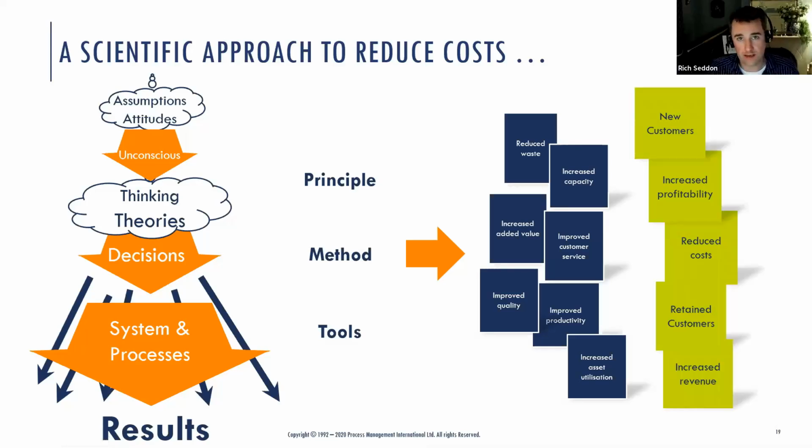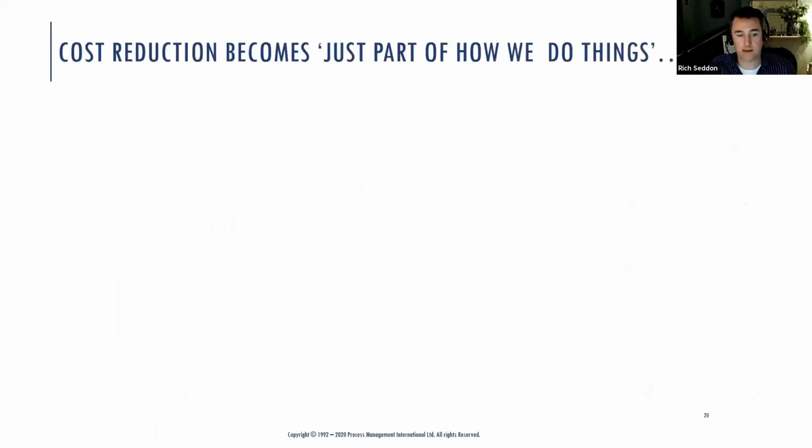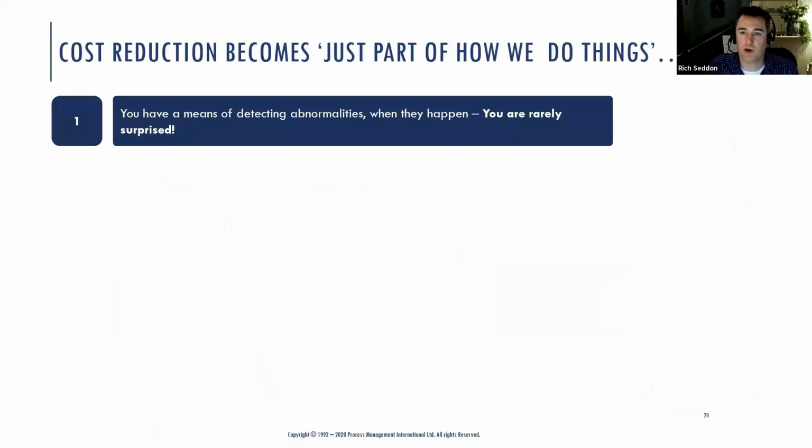This is not new thinking. This is new application. And this is new application of the thinking to cost reduction itself, to the traditional cost saving challenge of take that number out, get that number down. Think about it like this, use that model on the left, understand the processes that generate those results so that you can do this. Cost reduction just becomes part of how we do things around here.